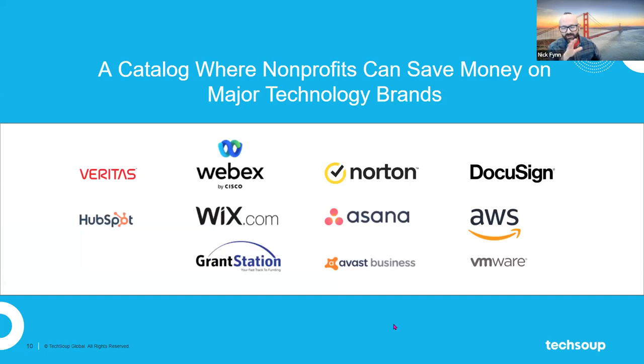Those are not by far the only offers available in the TechSoup catalog — there are many, many others. I just have a few up here to illustrate the diversity of what those offers are. The best thing to do really is: if you have specific needs for your nonprofit in terms of technology and you're already registered with TechSoup, please take a look at that catalog. You may well find pricing that is realistic for your nonprofit and grab one of these products to help you achieve some component of your mission.